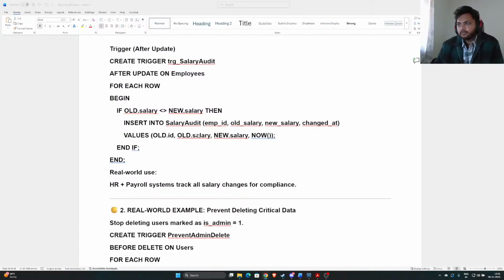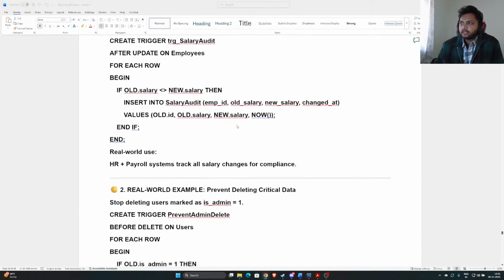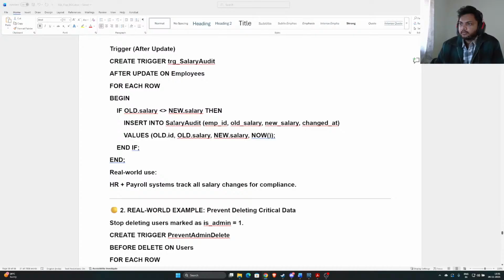Interesting. We don't need from in a trigger. So it will just refer to the updated row.